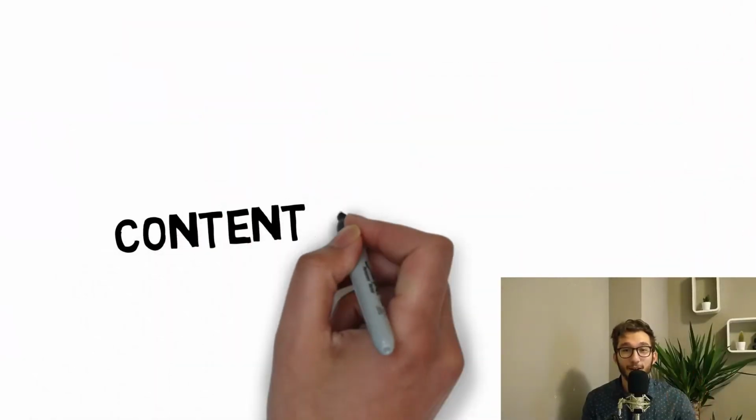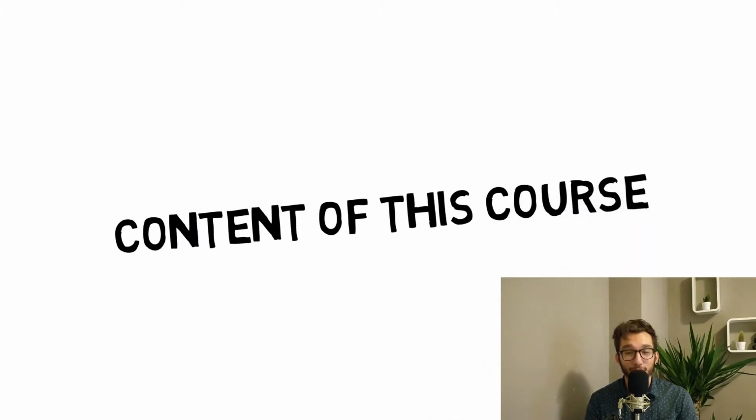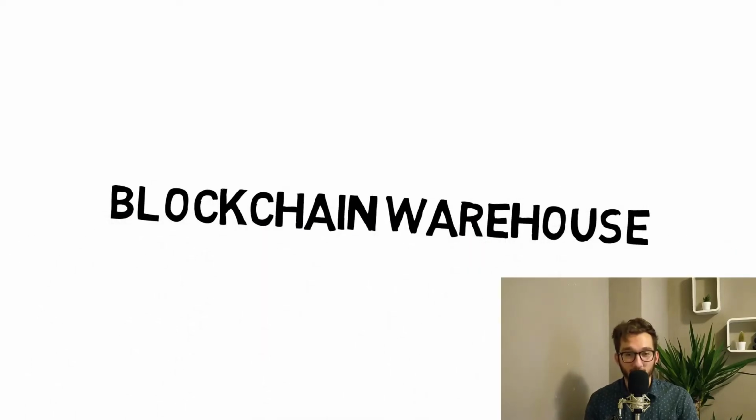Hello, so before we start with our video course series, I first want to show you the content of our video course so you know exactly what we are going to cover here. For that, we came up with some real life examples, some concept. We call it the blockchain warehouse. With that, we can easily explain to you how blockchain works, and all technologies that are using it, like Bitcoin, Ethereum, and all the other cryptocurrencies, or most of them. So let's get right into it.